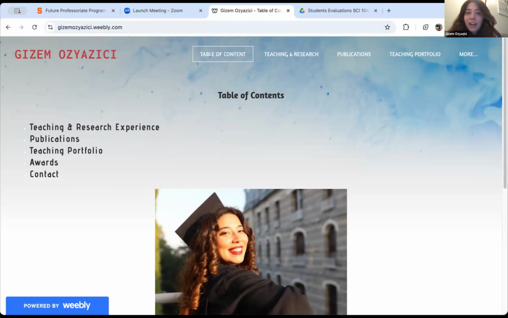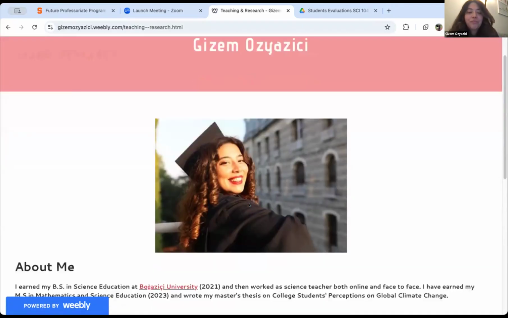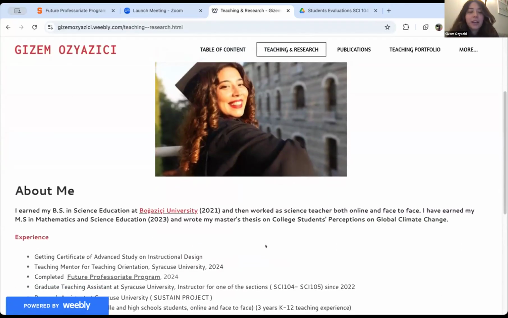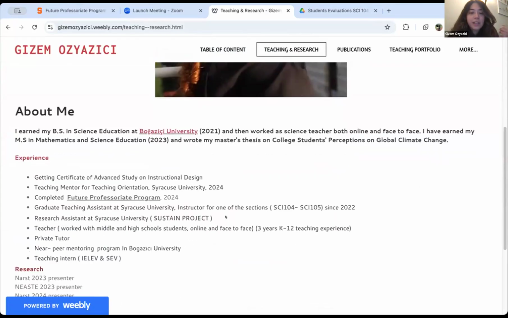So here, this is the table of contents page. You see me here, and you see different tabs, like teaching and research, and this is a little bit about me. Here are my experiences. For example, graduate teaching assistant at Syracuse University, instructor for one section of Science 104 and Science 105 since 2022.